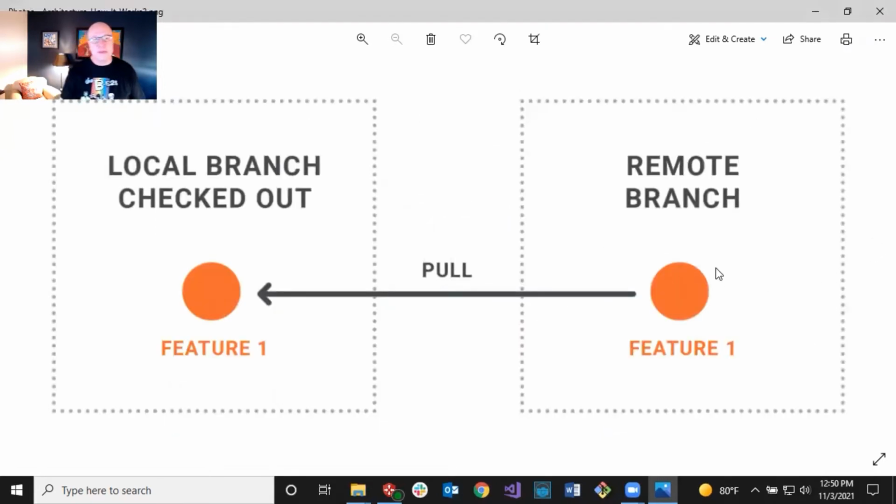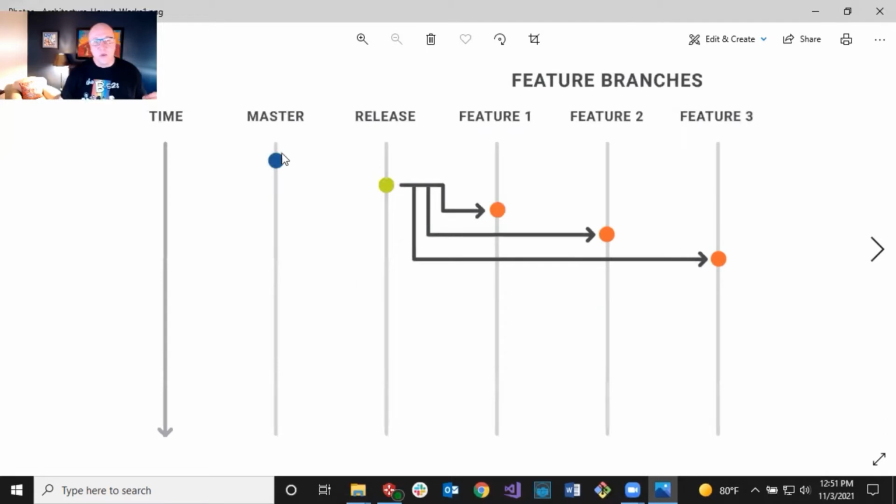And then what happens is you also want to keep in mind, remember, you have your local repository for Git and your remote repository. So actually, let me go back here. When you have a branch, not only do you want to create it, but you want to publish it. You want to push it from the local repository up to the remote one. So you've got the release branch locally, but it's also up there remotely. Feature one, feature two, feature three. You have each one of these locally, but they're published, they're pushed up remotely.